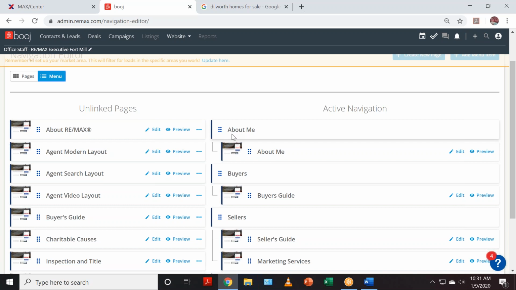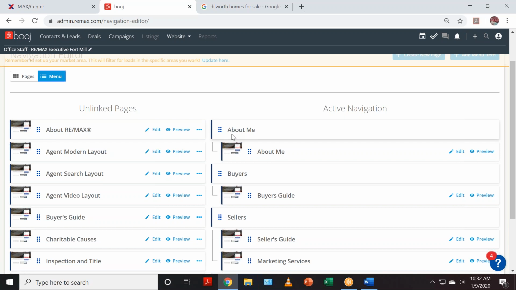Once we go fully live, you'll have your new domain with remax.com for your website, and you'll want to go into wherever you purchased your domain and do that forwarding. So you'll essentially put your new remax.com address in for where you forward. If you purchased it through GoDaddy or something, you would go into GoDaddy and forward your Jules Rules Realty domain to your remax.com page. People could still search it, you could put that on all your marketing, and it would just go here instead of your old website.